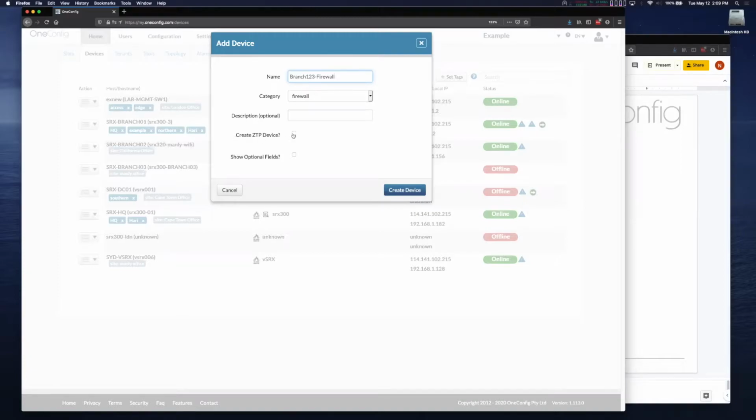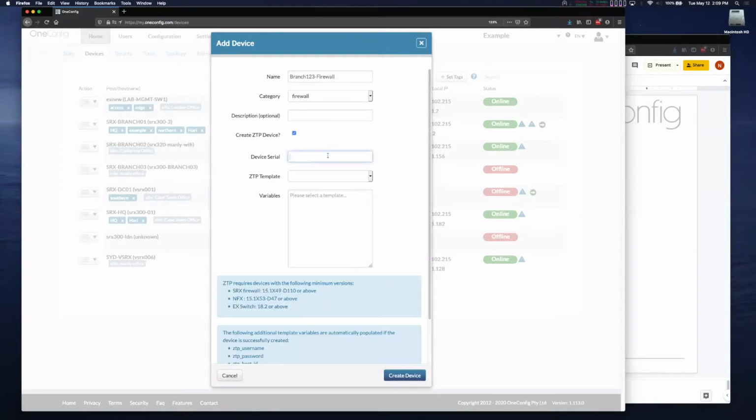And as I have the option here to pick zero touch provisioning and input my serial number, and then I can pick one of those easy, simple templates. And then based on that template, I may have elements of the configuration that I can customize. So I can put in there the device host name at this point, and it'll actually set that on the device.